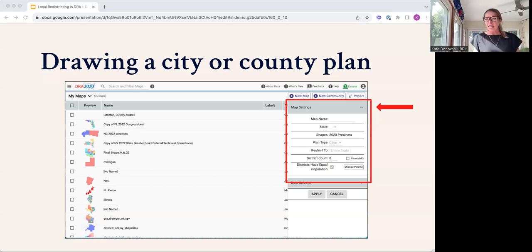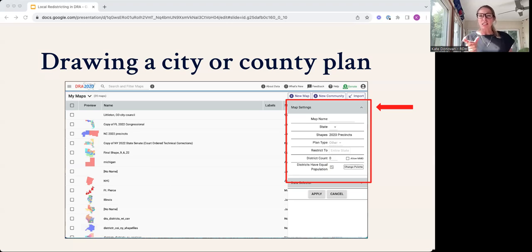So that data, those 2022 precincts, is actually being provided to Dave's redistricting app by our organization, the Redistricting Data Hub. And we're hyper-focused right now on the data for states that are engaged in mid-decade redistricting or ongoing litigation, which is kind of a long list. So we still don't even have all of those states yet. But for example, you'll find 2022 data for Ohio, Alabama, North Carolina. We're working on a couple other states right now. So do check that out if it's available in your state.